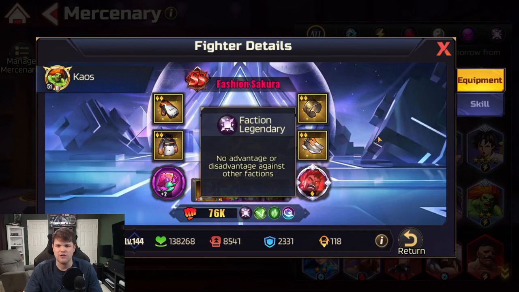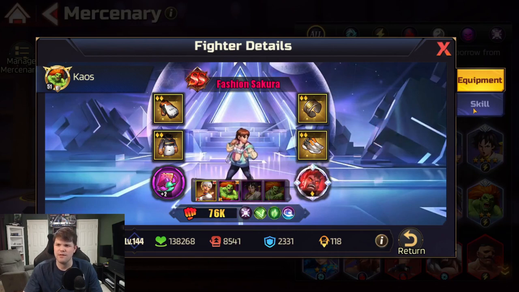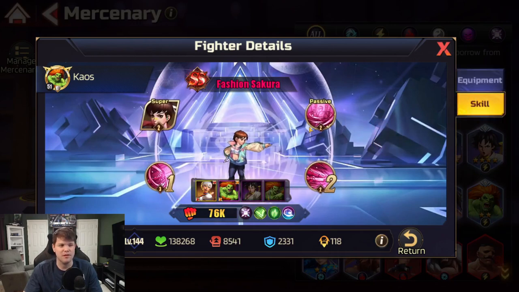You can see the faction legendary thing here, you can see class support agility, and plus 100 HP. And as we look at the skills, it seems to me like she's really intended to almost be a tank, maybe like a healing off tank. You know, I'm trying to do my MMORPG mechanics here.